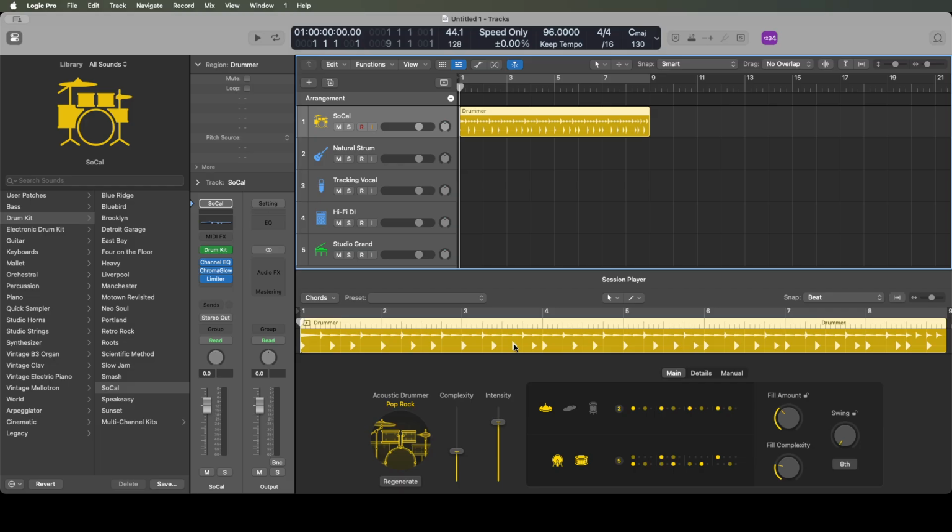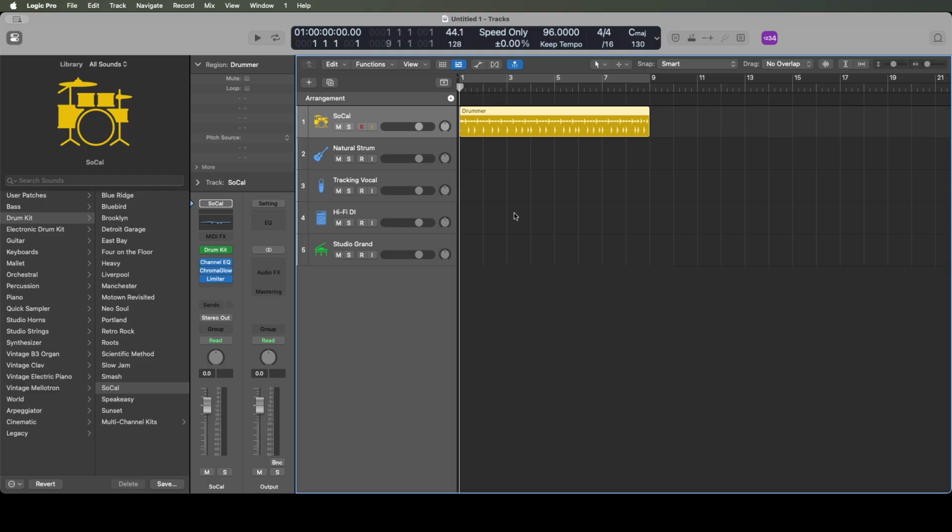So this area is going to change, but I don't want this to be visible in my template when I open my template. So I'm going to hit E to hide this. All right, so now the editor area is hidden. The next thing I want to do is start looking at what tracks are in this template.